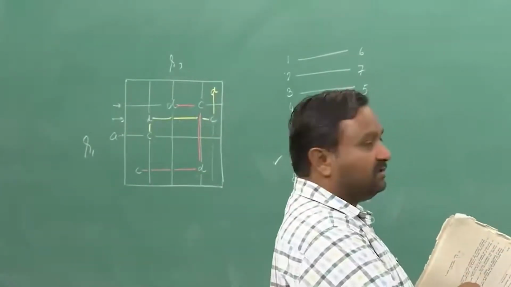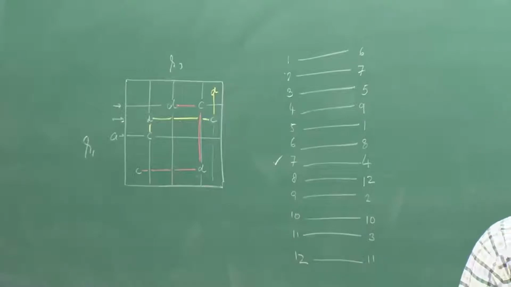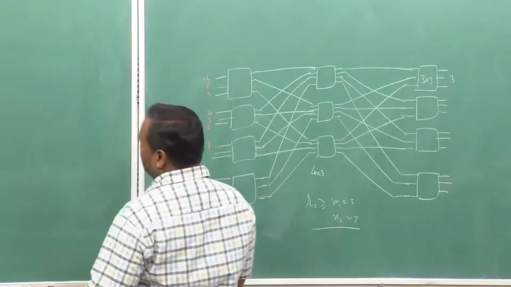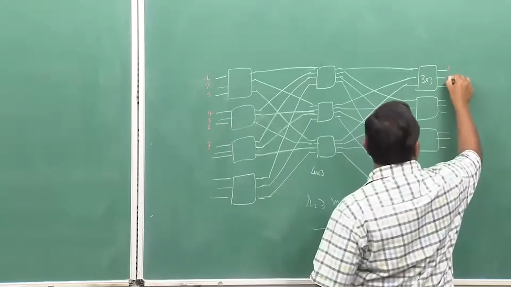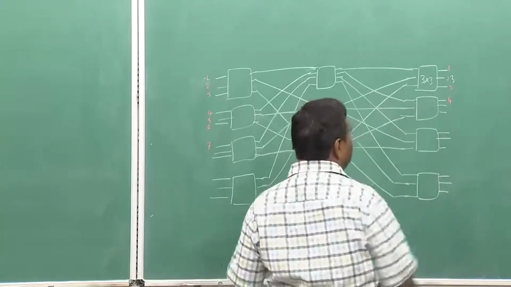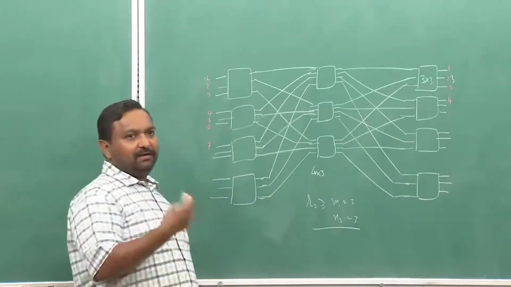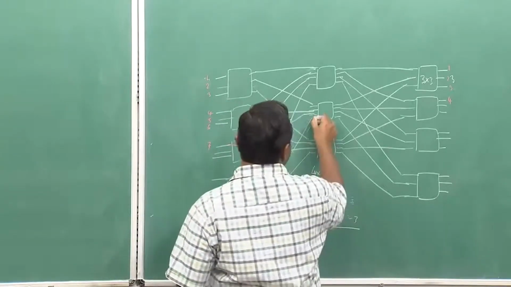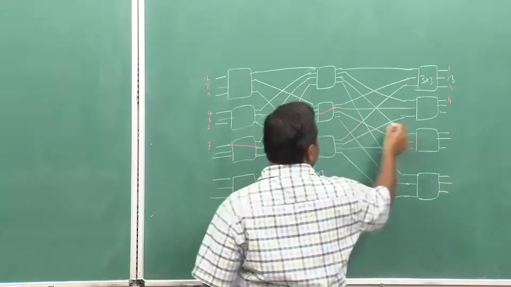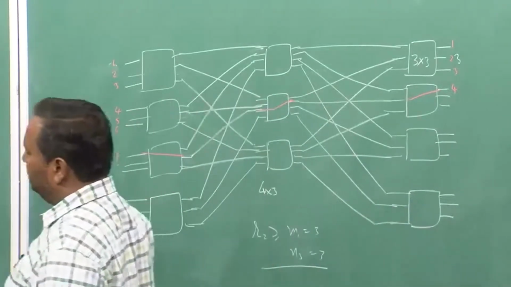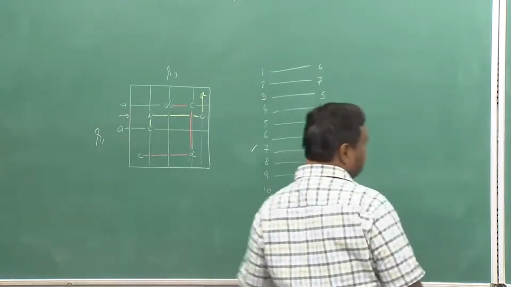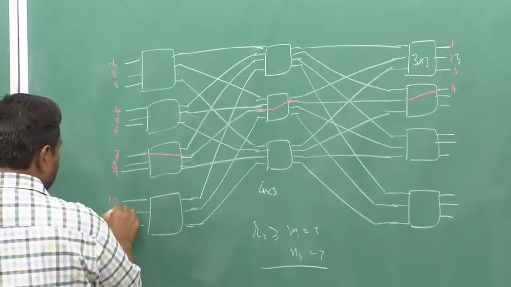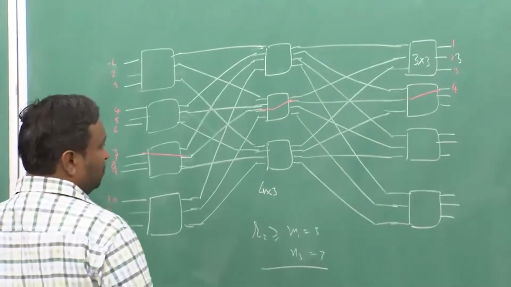I will draw it with a different colored chalk so that you can see it. So, this is 1 2 3 4 5 6 7. 7 has to be connected to 4, and I can take anything arbitrary, I do not bother. Whenever blocking happens, at that time we will correct it. So, let us put something here. The 7 to 4 connection has been made. Let us take 10 to 10.